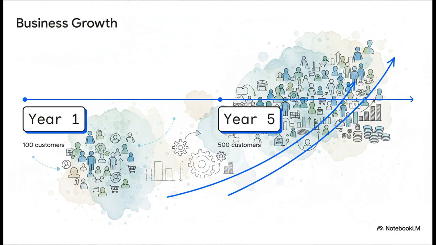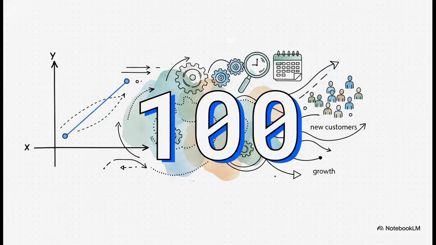We can use this to build a model of their growth. And when we calculate the slope, that's 500 minus 100 divided by 5 minus 1, we get a slope of 100. But in this situation, that's not just a number. It means something. It represents a rate of growth. This business is gaining 100 new customers every single year. That's a powerful piece of information that lets you predict the future, all from just 2 little points in the past.